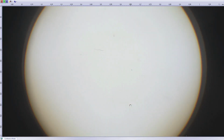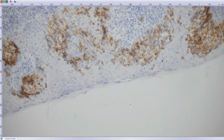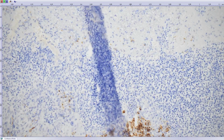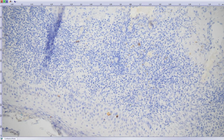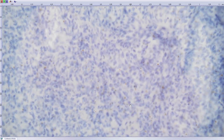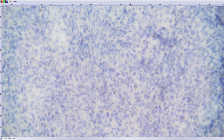Okay, so positive for neuroendocrine markers with this very typical cytokeratin 20 staining. It's more diffuse in this pagetoid component, but it's less in this dermal component. It's only dot-like positivity. It's very faint and almost hard to find. Maybe here it will be better. So we can see this fine dot-like staining of CK20, which is a very typical characteristic of Merkel cell carcinoma.